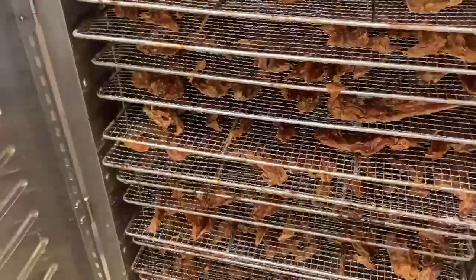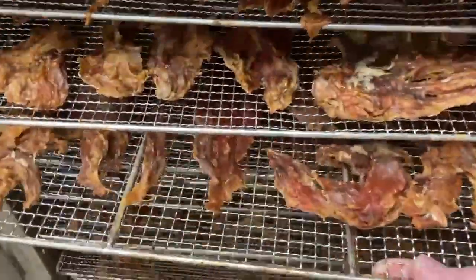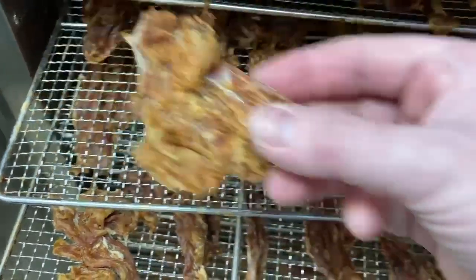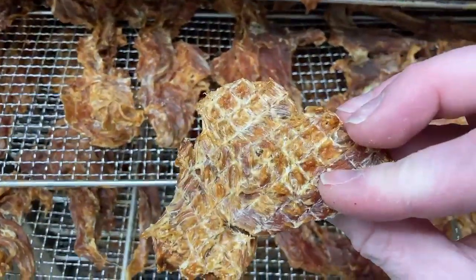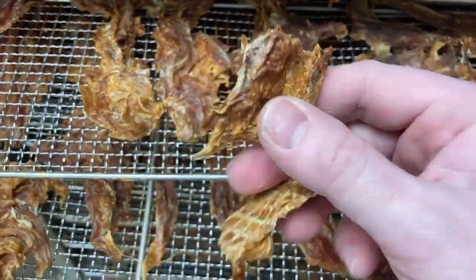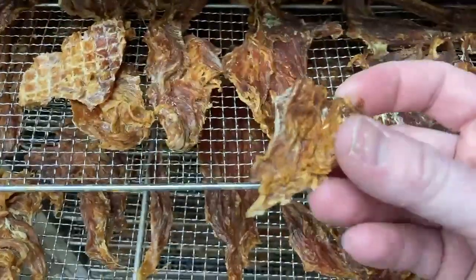After our timer's up, everything is all dried out. You can see how much it shrunk, all the moisture's gone, and you should be able to easily snap and break a piece off, and you are ready after they've cooled down for enjoyment. And of course, the most important part of the video is the test.